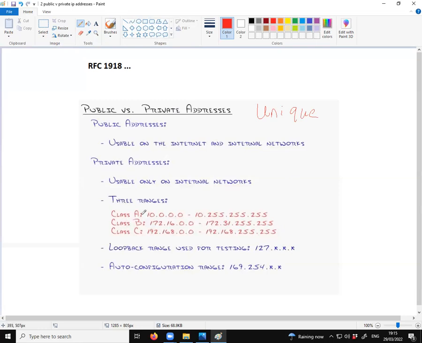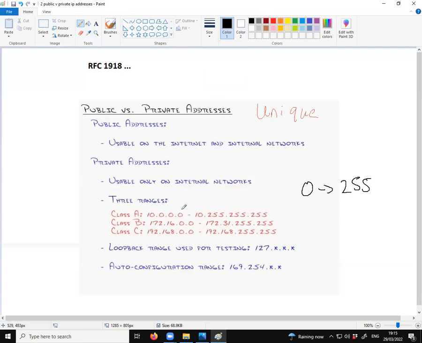So for example, any IP address at all with a 10 in the first octet is a private address. Think about it for a second. Addresses run from 0 to 255.